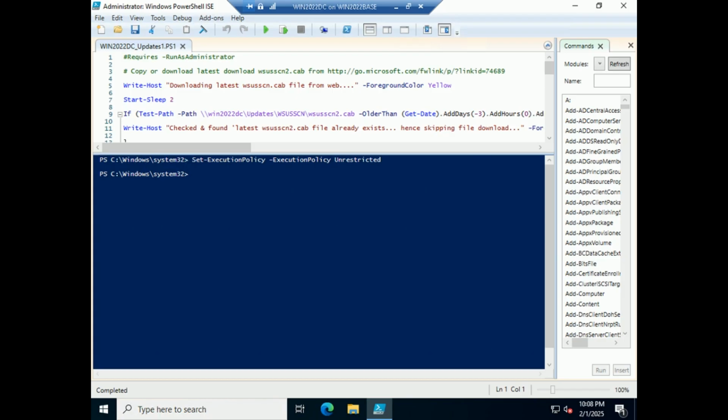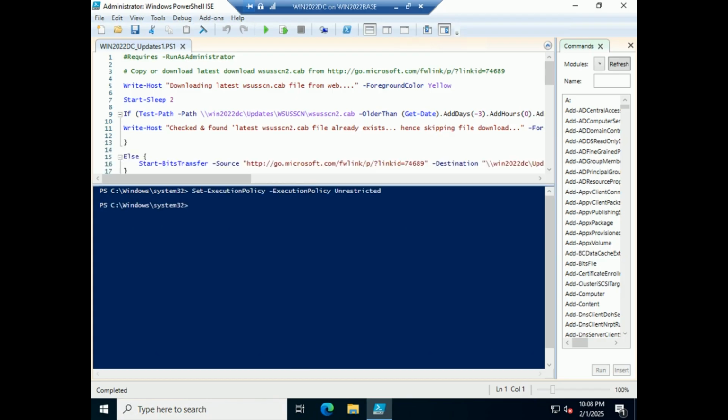So the first line is we need to download the latest WSUS scn.cap file from the official Microsoft site. How to download this? This is the link over here.